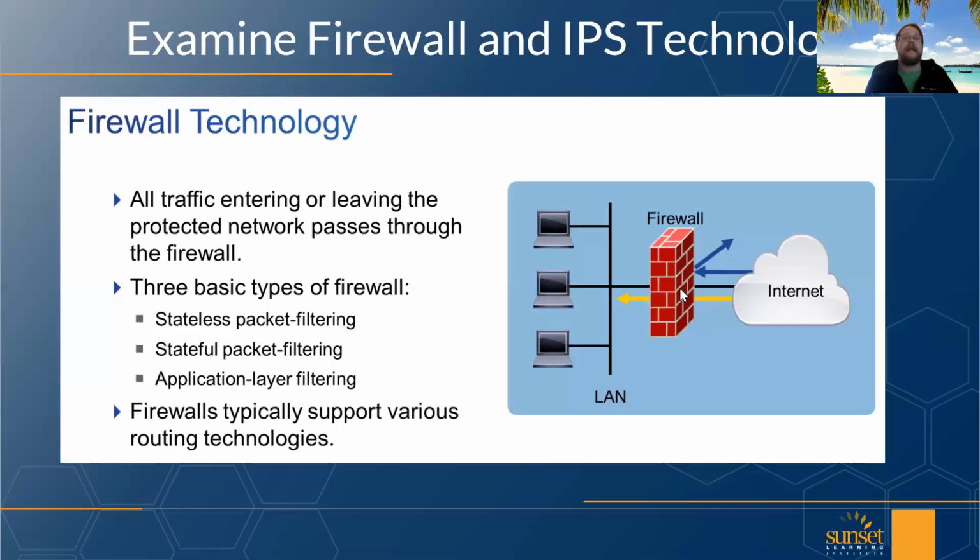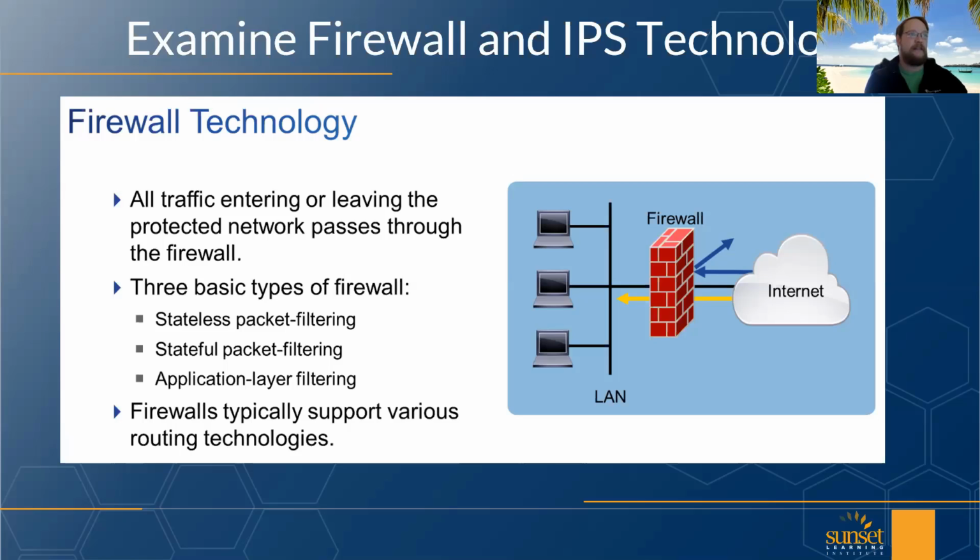All right, so, examining firewall and IPS technologies. First thing is the firewalling technology. Folks, this is super simple. A firewall, at the end of the day, is checking traffic going in and out of this environment. All traffic entering or leaving a protected network has to pass through this firewall. What is that firewall doing for us, though? It's running through a set of basic match set statements.